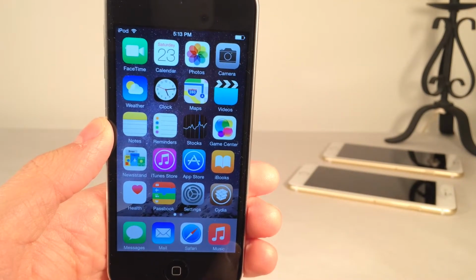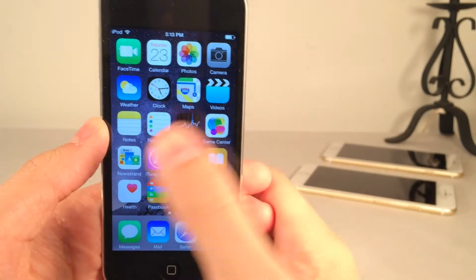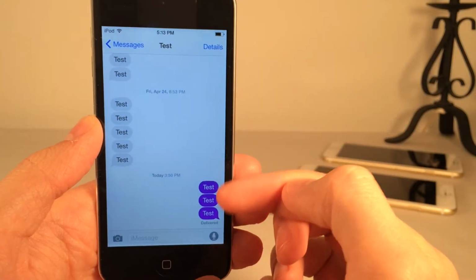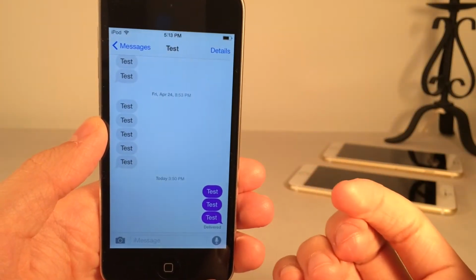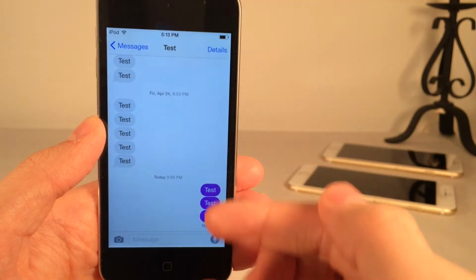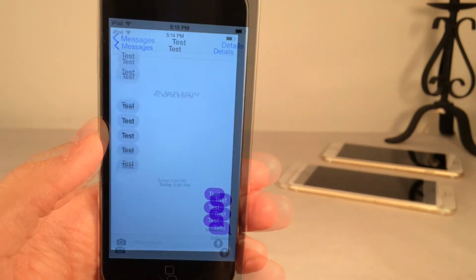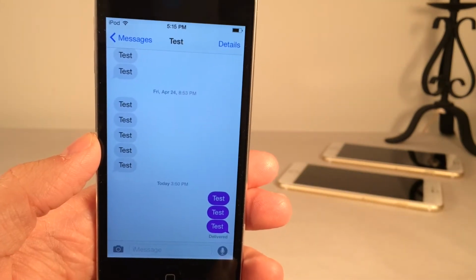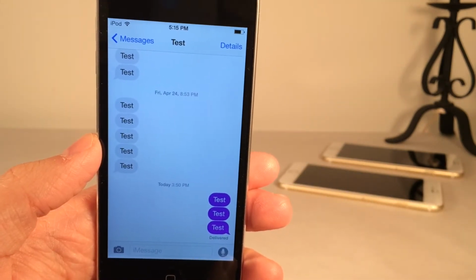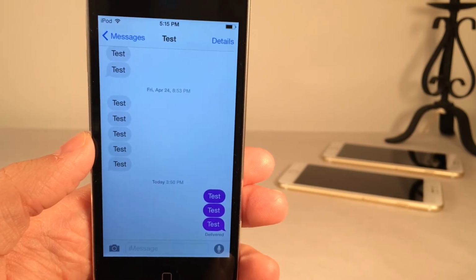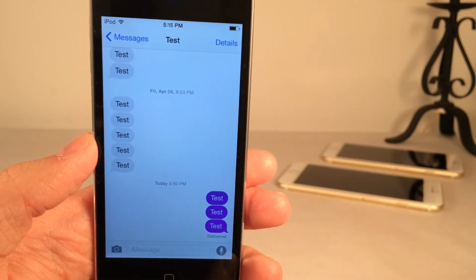It's available on Cydia for $1, and this tweak will allow you to change the color of the sent bubble inside the Messages application. So when you send a message, normally in iOS, this is blue, but again, this tweak allows you to change it to other colors. And once again, these are normally blue in iOS if you're talking to somebody through iMessage, and they're green if you're talking to somebody through normal SMS.